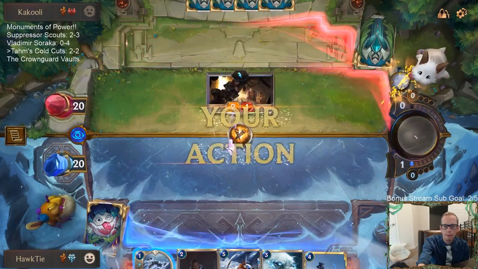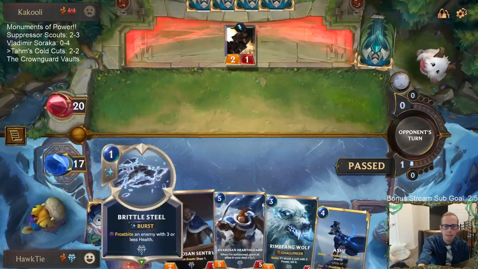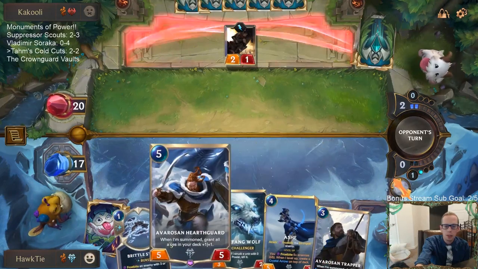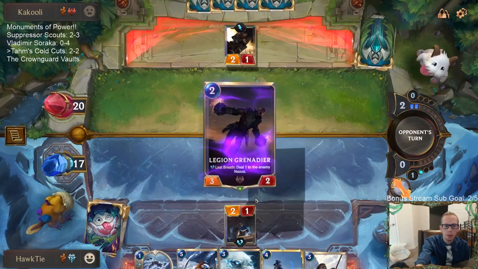They'll never see it coming. Omen Hawk would have been the absolute best card, but no Omen Hawk. So we'll just have to go with our other 2, 3, 4, 5 with the 1 mana for Brittle Steel.